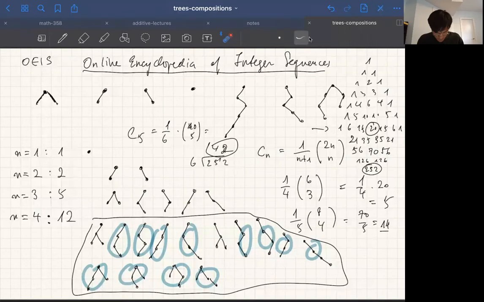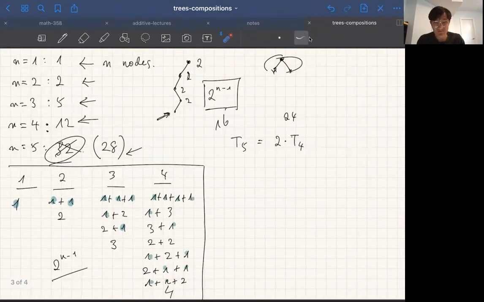Why is it bad? Why doesn't it work? Okay. The reason is because adding a node here, for example, is the same as adding a node here. You get the same tree. So there are 2 ways of doing each one. This is a pretty complex counting problem. At least it seems so to me. I think there should be a way of summing.